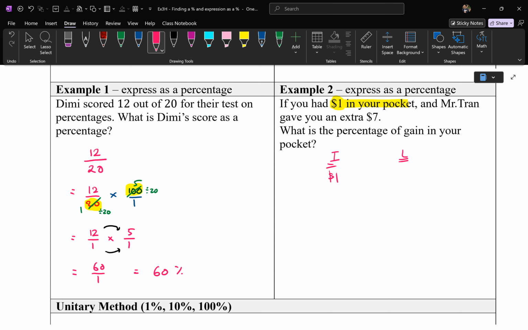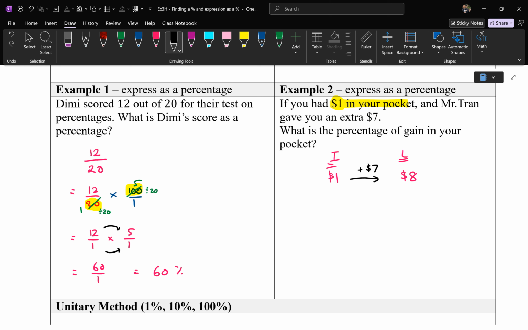Later, you now end up with an extra $7. What's the total amount that you have in your pocket now? $8, right? But that means that you had an increase of $7 that I gave to you. So now you're from start to later. What I'm asking is that $7, especially in a business sense, we don't want to know just the value. We want to know the percentage. We want to know how much.